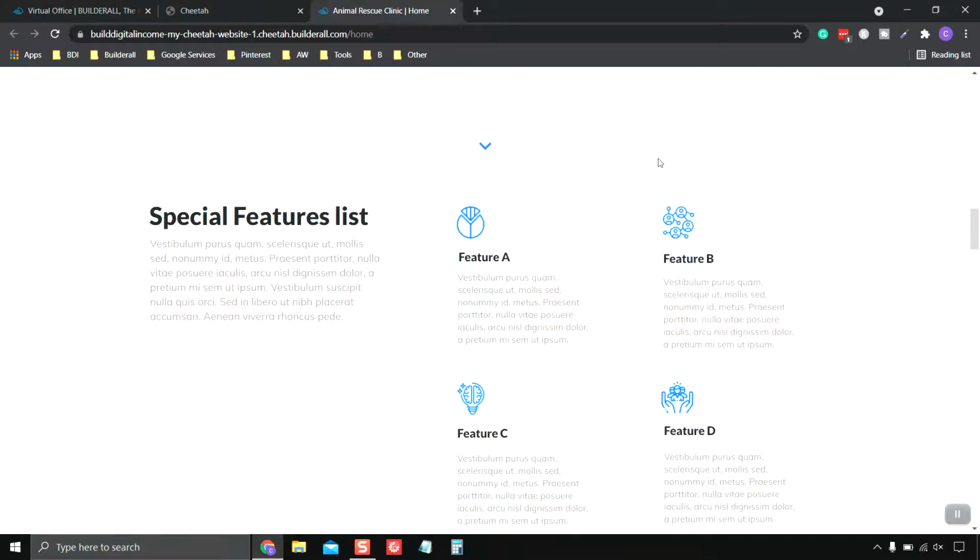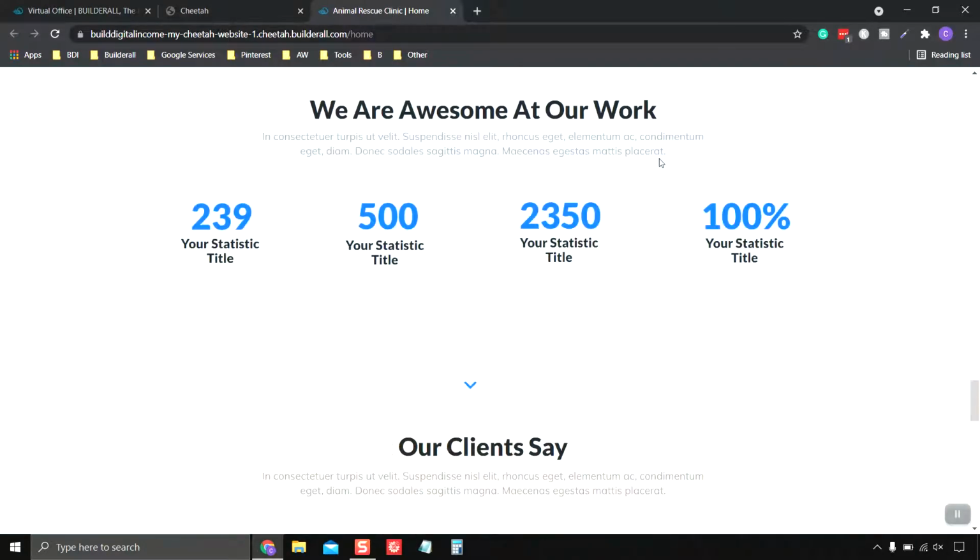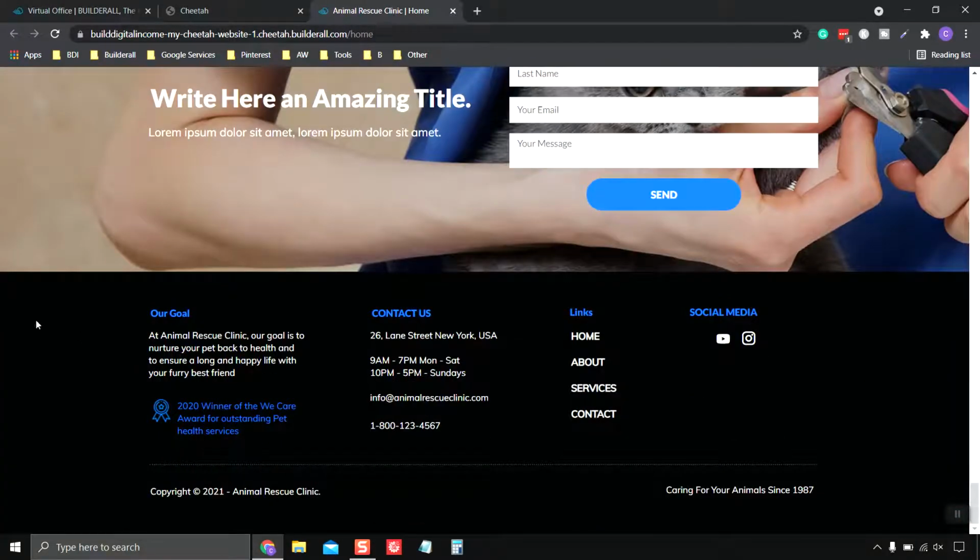If we scroll all the way down to the bottom, we're going to see the footer, and it's usually in the very bottom, of course. It usually has your contact information, links to the other pages, as well as maybe a goal or a statement about the website. Also, you could have your copyright over here, and possibly a place to put your established date.